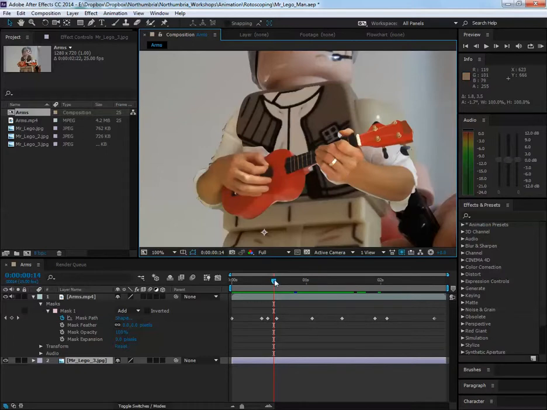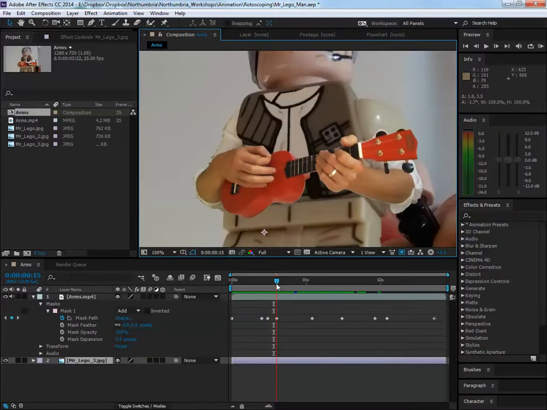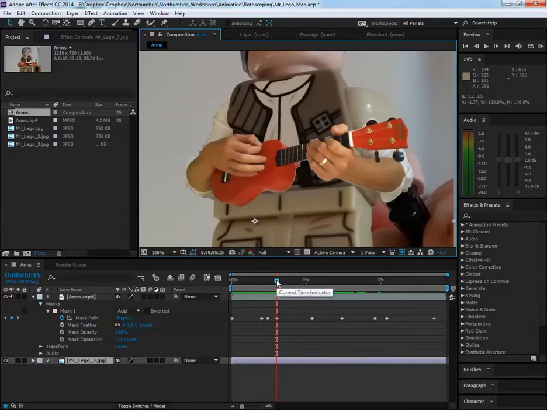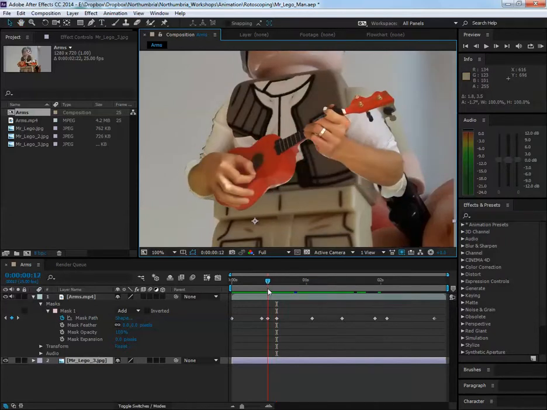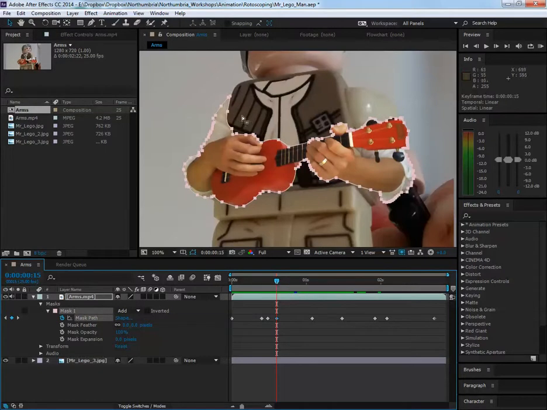What I would also recommend is to keyframe the entire animation or section. I would mask everything that you need to on every single keyframe. Don't mask a particular section and then move on.